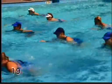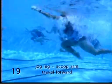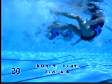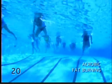Our last two exercises, 19 and 20, repeat two traveling moves you've already performed to kick out the heat and burn a few more calories. You'll travel forward with jogging legs and scooping arms, both deep and shallow, and when you reach the wall, you'll do the small, fast variation of our flutter legs in the C-curve legs up position, making whitewater. We like to repeat some light resistance traveling moves for a few laps at the end of our workout to focus on fat burning, because the longer the duration of your workout, the more you're burning fat for fuel. We'll tell you why later.